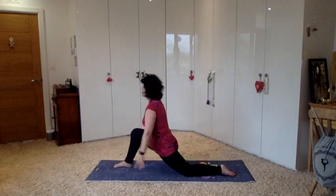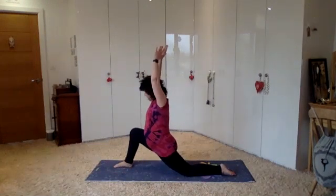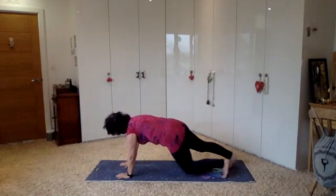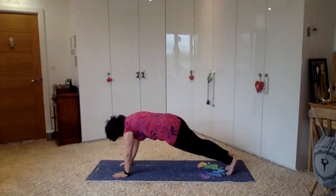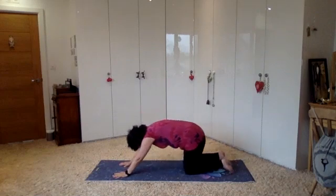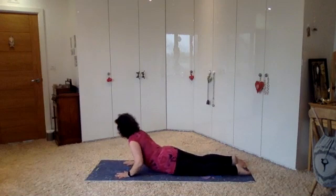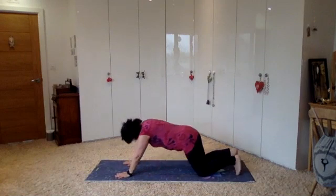Inhaling, coming back up into low lunge. And then as you exhale, plant your hands. Step back into plank through the Vinyasa. And we meet in down dog.